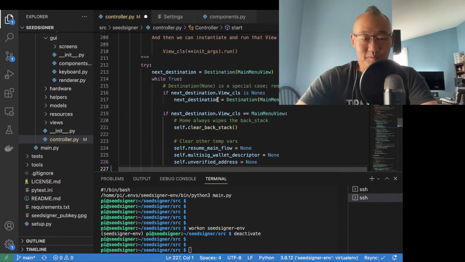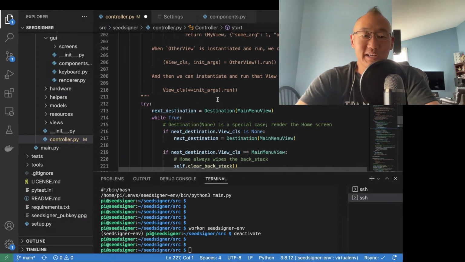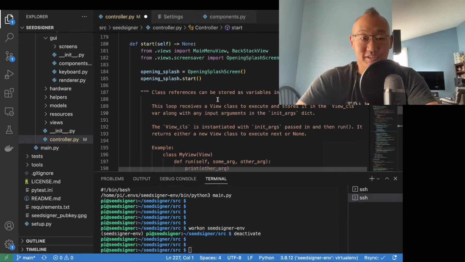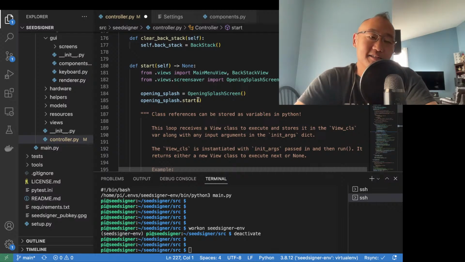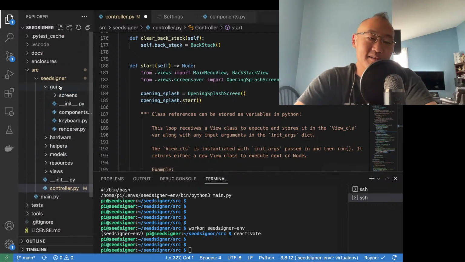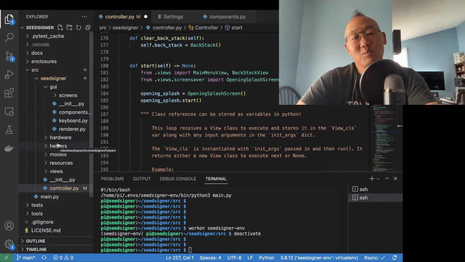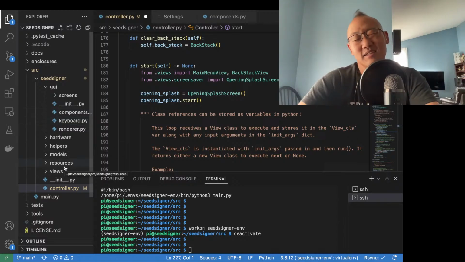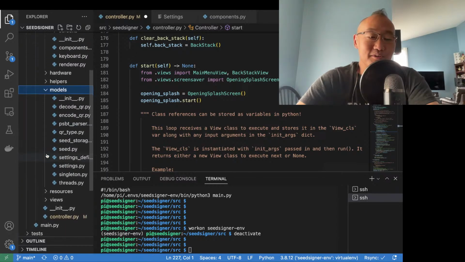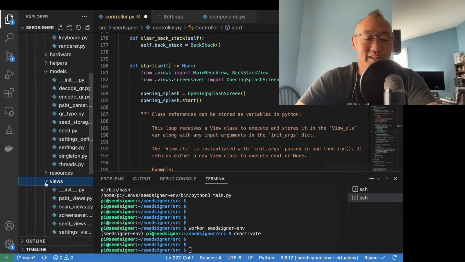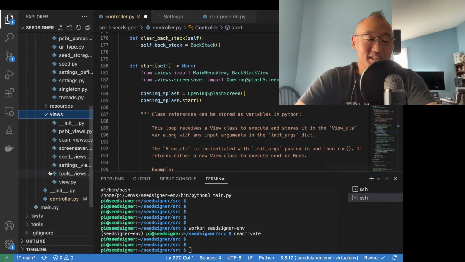So I'm not going to, maybe next weekend, we'll finally talk through the code structure of how the SeedSigner code is organized, the principles behind it, because until we walk through how this is all organized, it's a little hard to jump in and make changes. You kind of need the lay of the land to know where things are, why they are the way they are, what is a view, what is a model, et cetera.